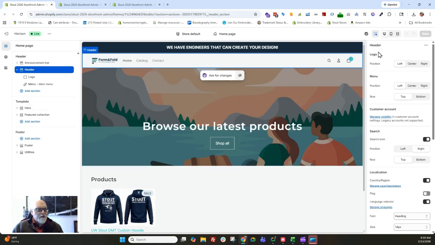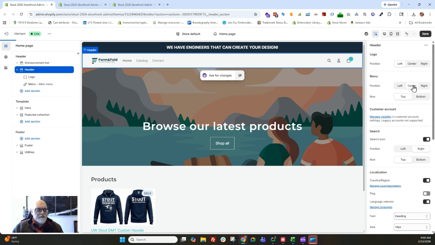And what we're going to see over on the right side here is, where do we want the logo? And you're free to just explore. So center logo, that's very popular. I've never really seen the logo on the right side very often. Usually you want it on the left or the center, but up to you, your brand, your message, all that.